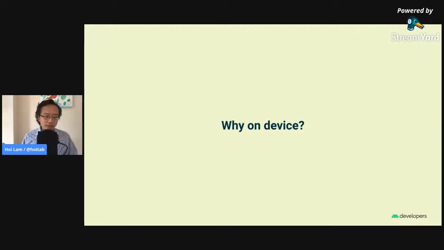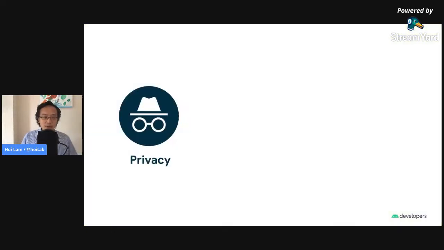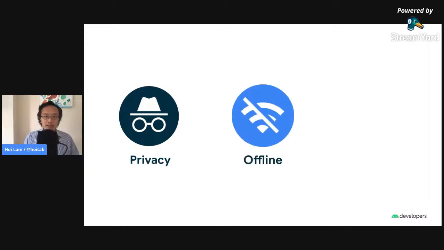And then the second thing, after we decided that machine learning is the correct thing to do, the second question that you might ask is, why do we want to do it on device? In particular for this session, why should we do it on an Android device? It's because of three things in my view. The first thing is privacy. The data stays on your user's device.